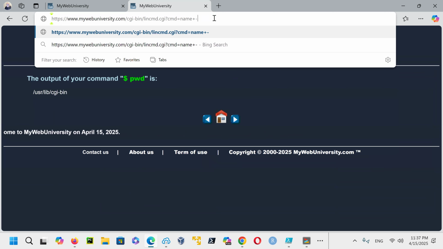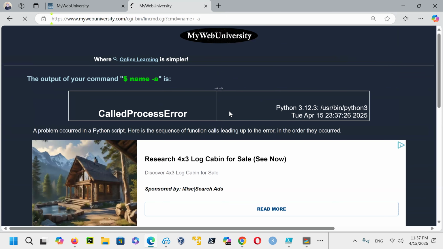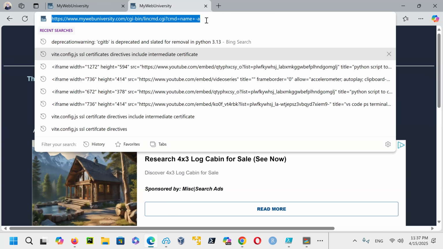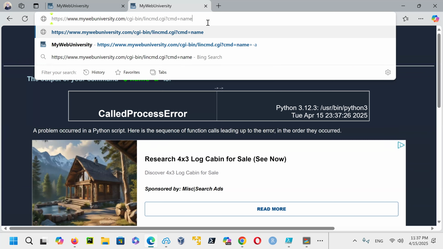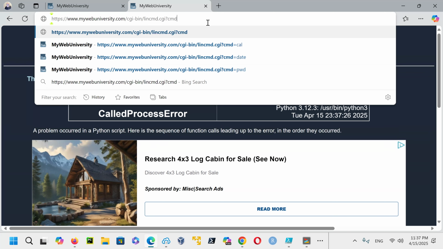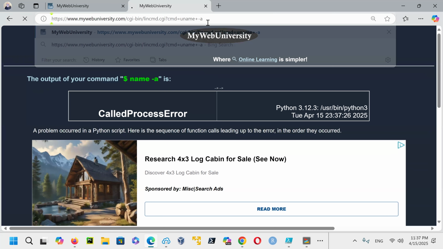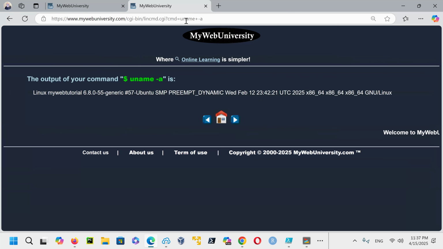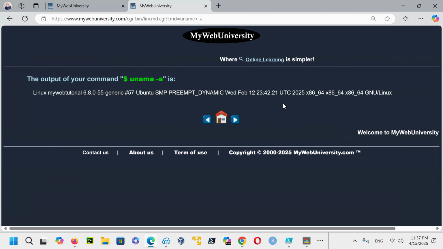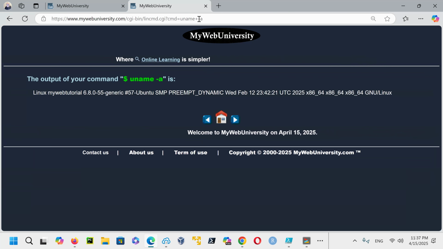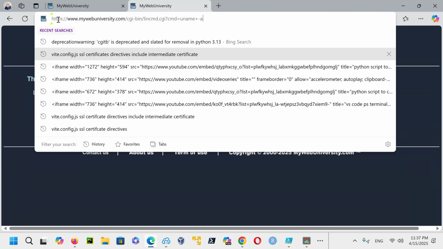If I just write name plus -a, that would produce an invalid result because name is not a Linux command. That's why it gave you invalid. Uname plus -a means that uname -a is the command, and plus is the equivalent replacement for space.